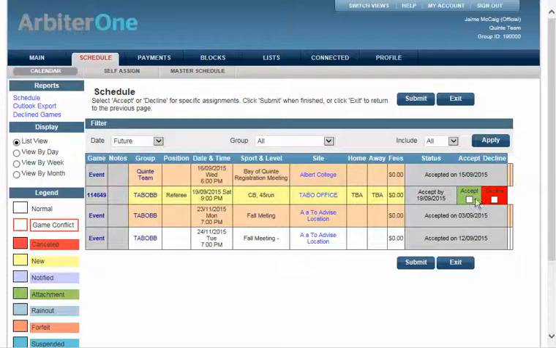So in this case, we're going to accept. So once you accept the game, you've got to go down. You press accept in the box here, and then you go to submit.